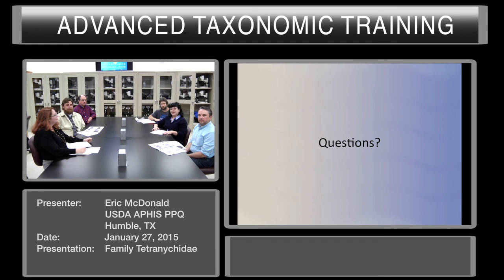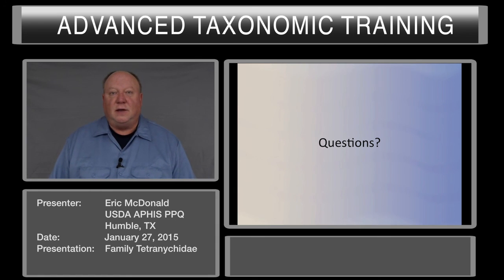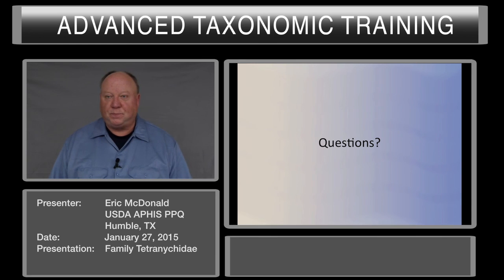How can I differentiate between males and females in order that I can mount males laterally on slides? Okay, the way you go about differentiating males and females is the females are usually larger. The males will be smaller in size, and the body shape of the males is more oblique and narrower. So when you do slide mount the males, you must slide mount them laterally. And that's why it's important to be able to distinguish between males and females.